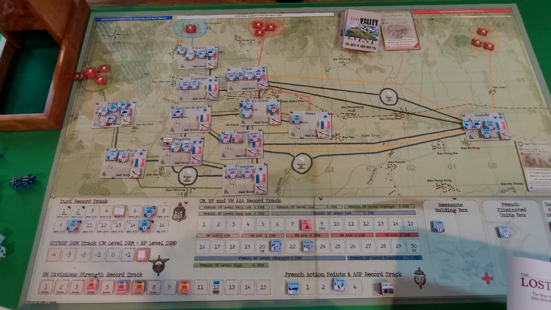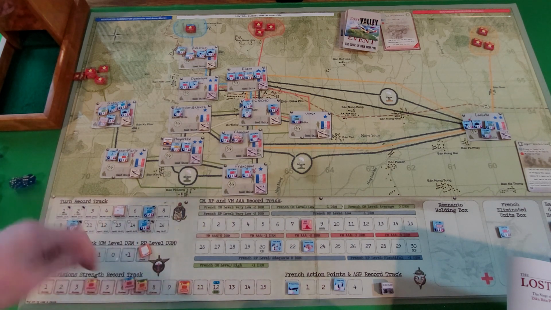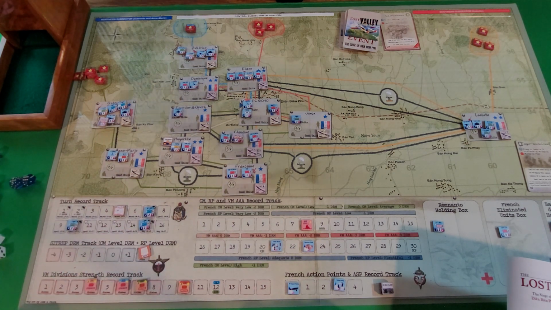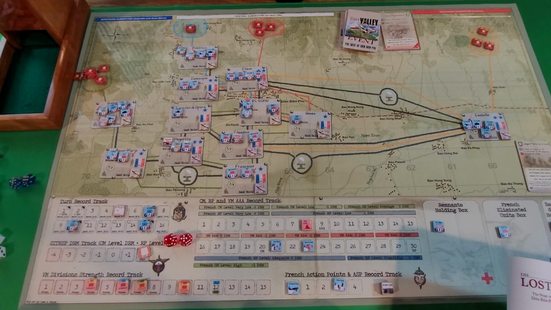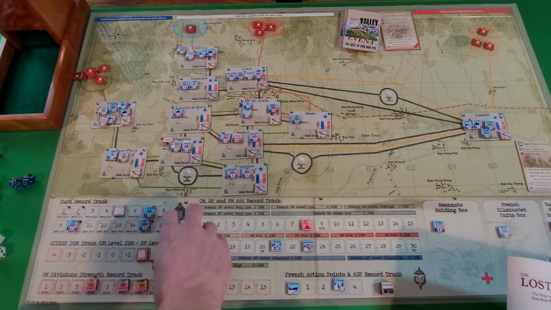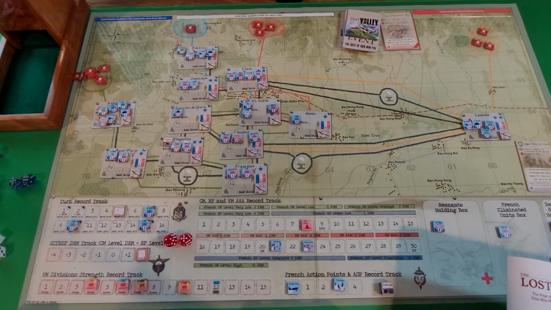We've got to do this in a particular order. So 312 is below 8, so we're going to do this first. Oop, not there, obviously. Here we go. So we've got 7 to start off with. And then the sitrep DRM, that's going to be +2. So that makes it a 9.